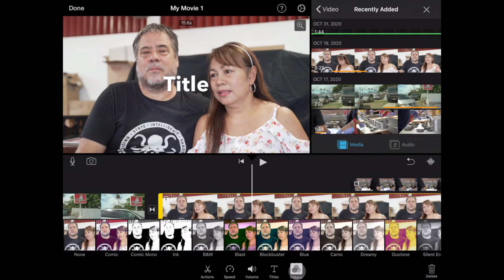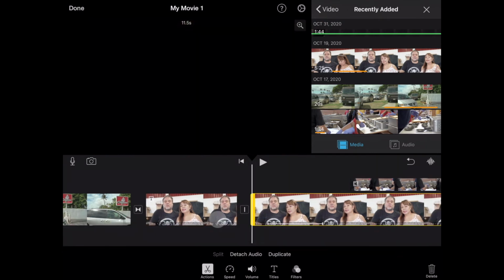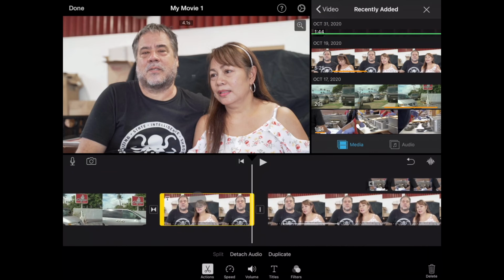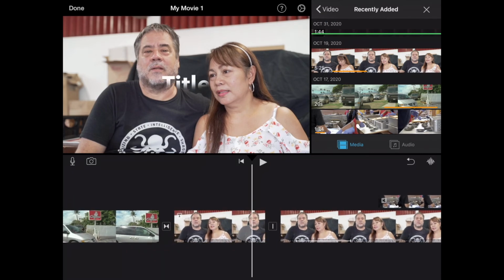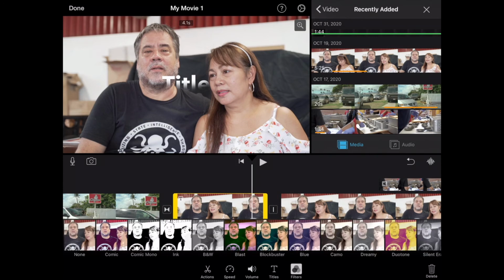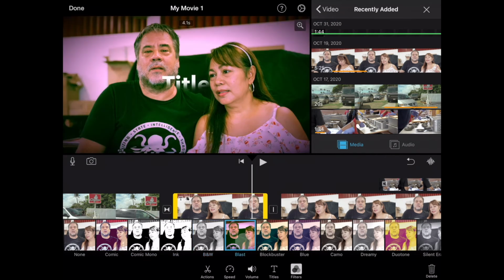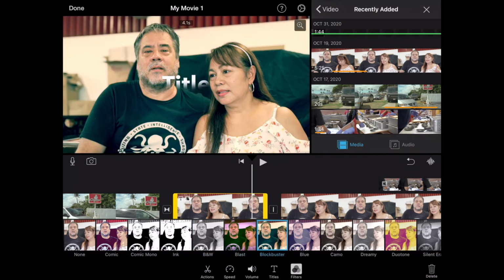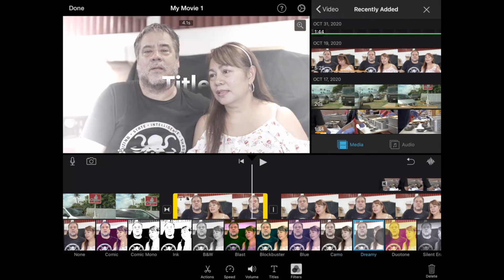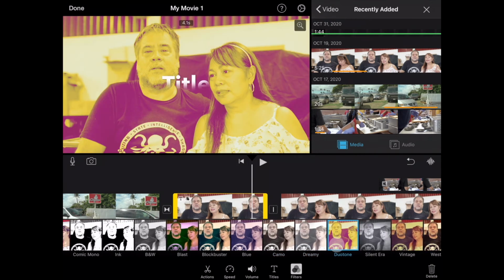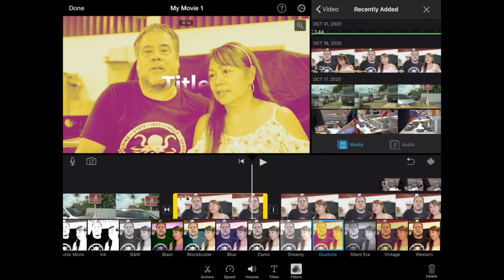Our next tab is filters. It gives you a variety of color filters and treatments if you want to put over the top of your image. Here, I'll show you the difference. I'm going to make a cut, then I'm going to select this video, and you'll see we have many different looks. It gives you a variety of color filter treatments if you want them, but for the most part they're kind of unnecessary. You'll see the difference.